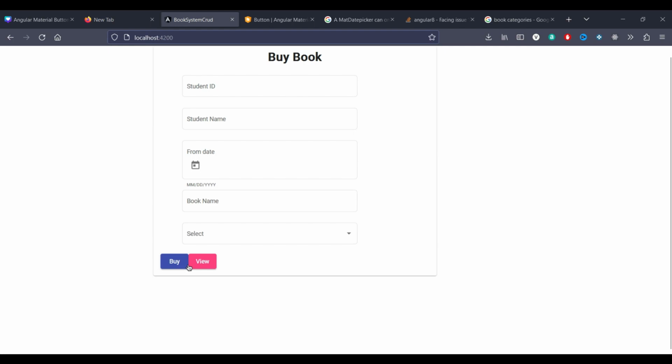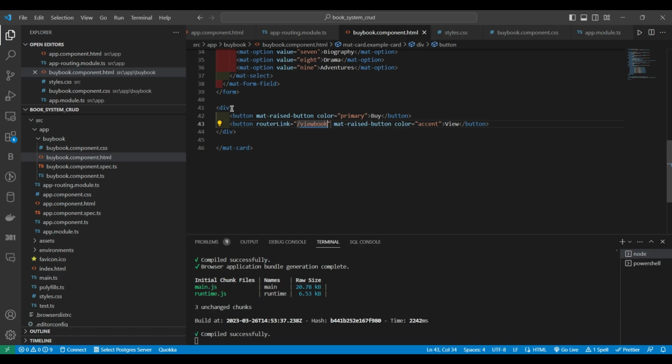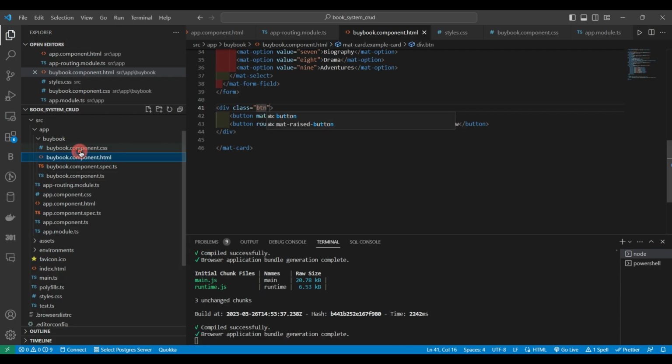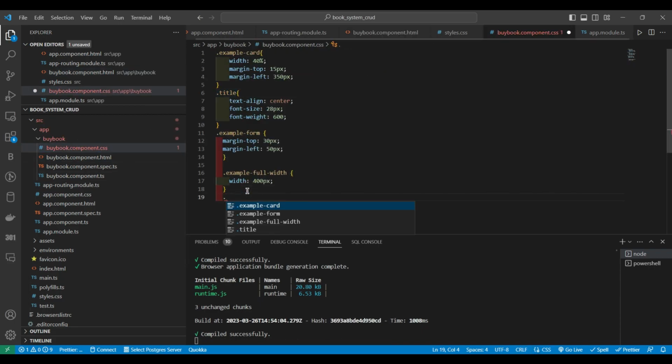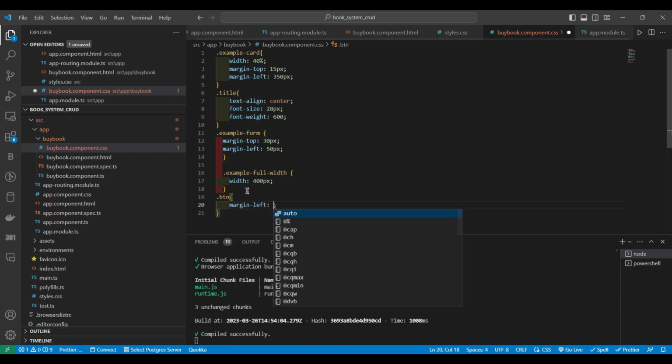So for button also we have to give CSS, right? So we will give that also for button. We can give a class for that. Class btn we will give, and here btn button, you can give the margin left some 45 or 50.